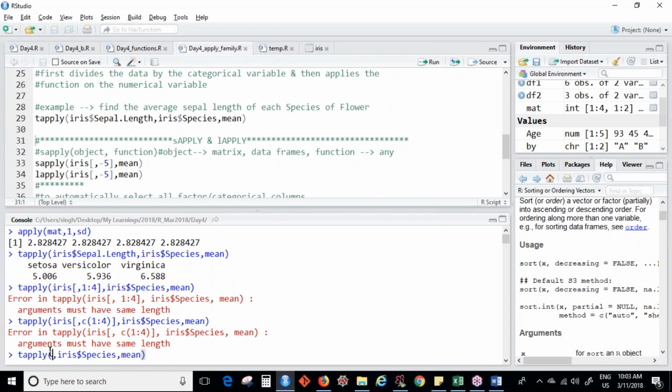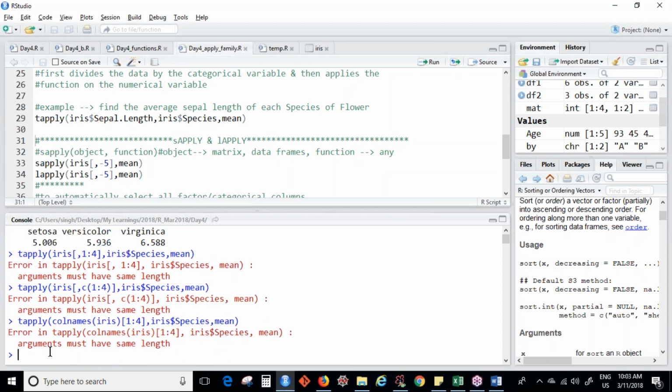Only one column at a time you can do. So either select sepal length, sepal width, and then you will be able to do.